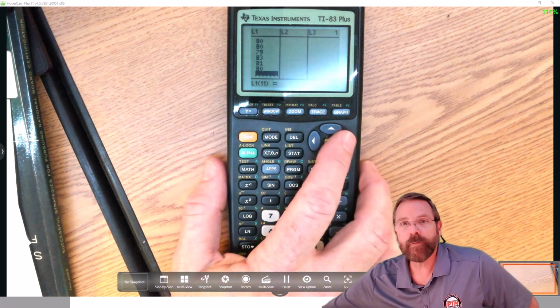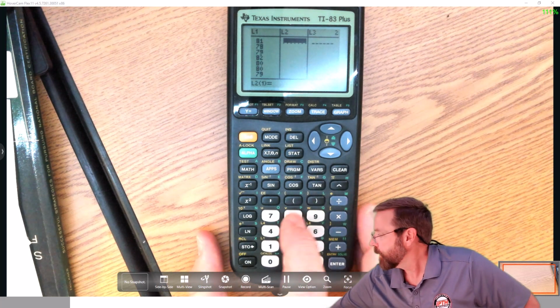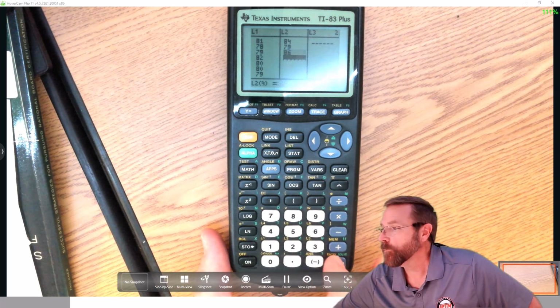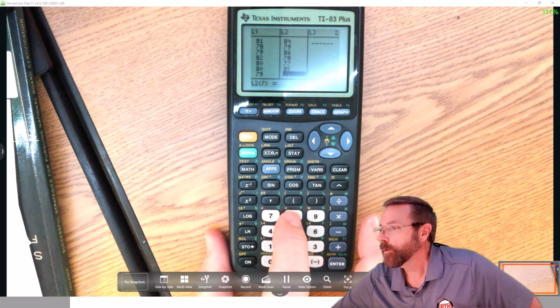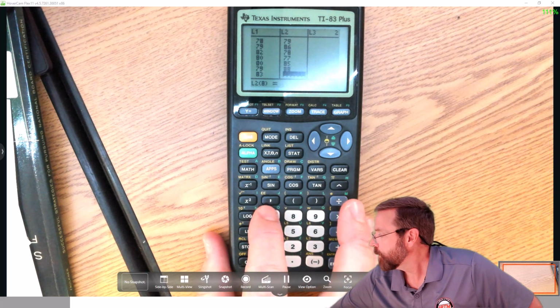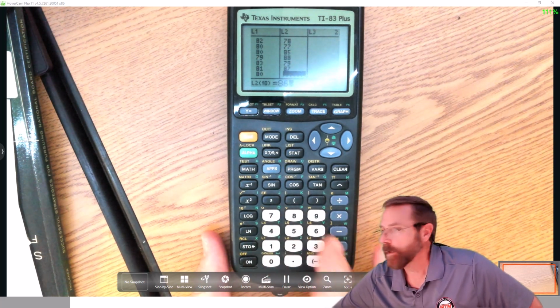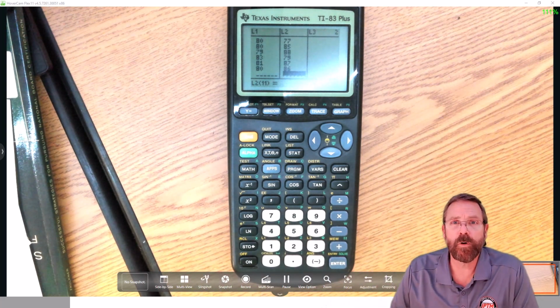But we also have list 2, which is going to be the Blackhawk list, and that's going to be 84, 79, 86, 78, 77, 85, oops, I skipped one, 88, we'll go and put that one in, 79, 87, and 86. So now I have my 2 lists, which is the first part we need for finding the standard deviation.